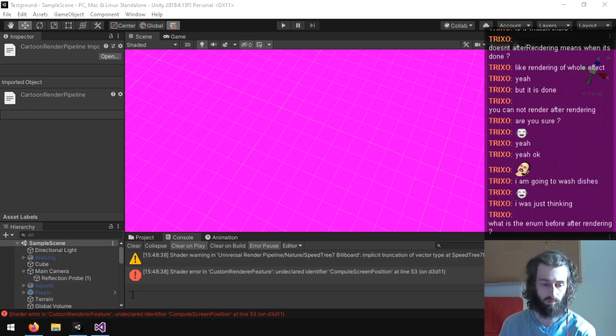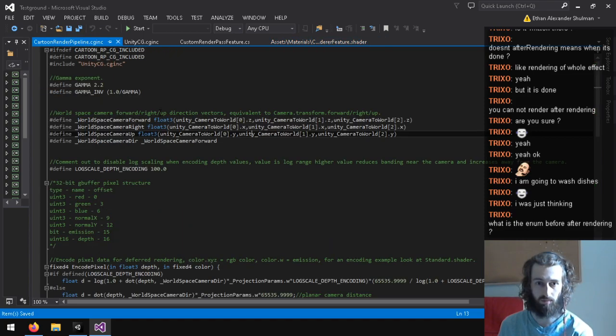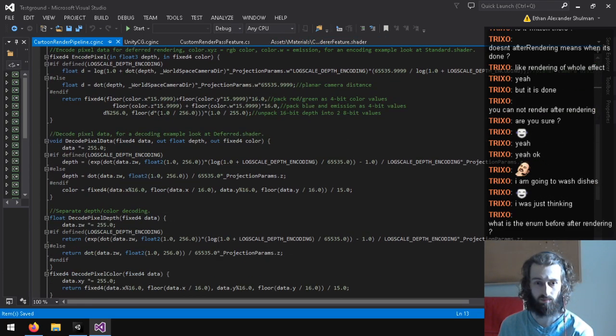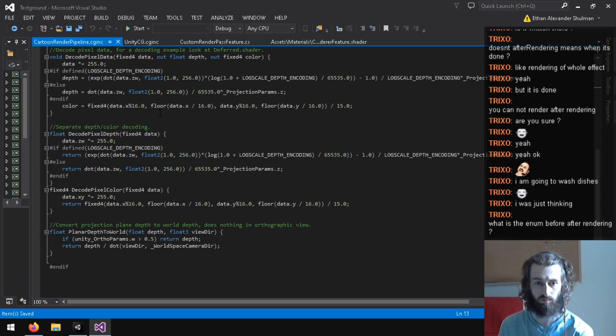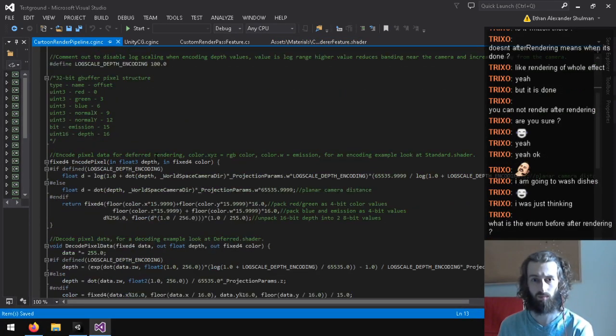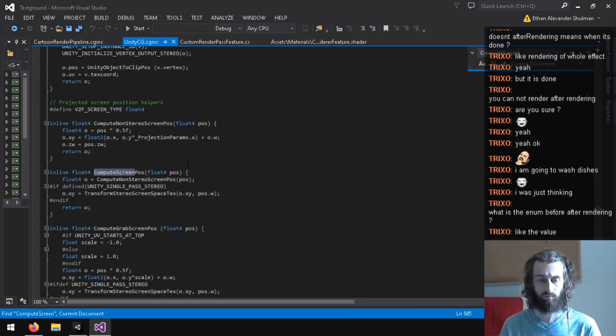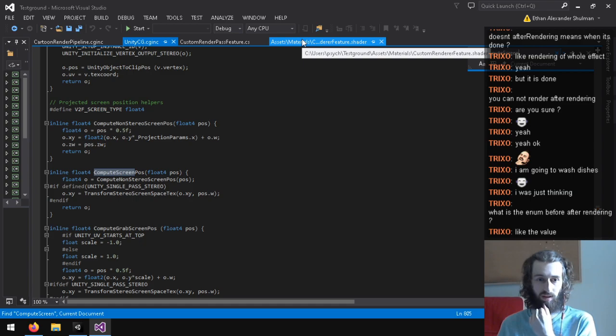It's probably the wrong one. What is the enum before after rendering? What do you mean? Before? Oh, POS.